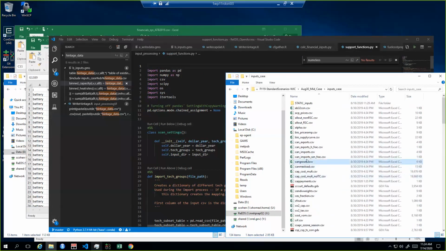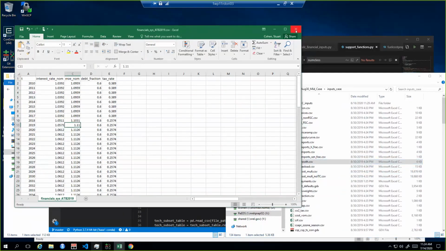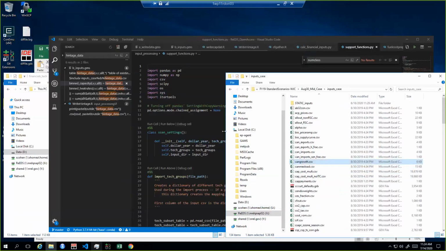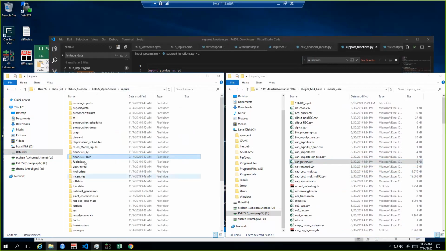But ultimately it's spitting out the financial multipliers that are used in the model to adjust between overnight costs and installed costs. So there's a lot there, and as Wesley pointed out, the basis of that information is ATB, and so that would be a good place to look if you really want all of the gory details of that.